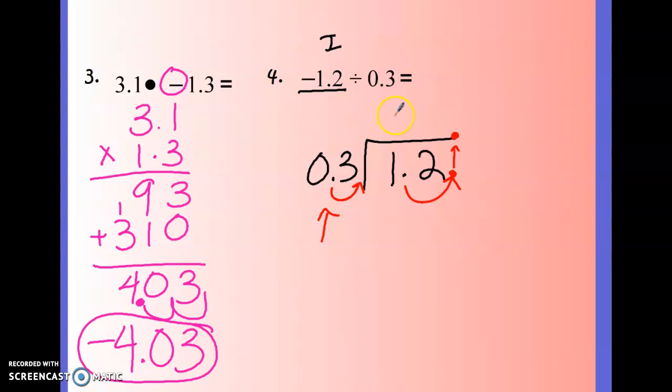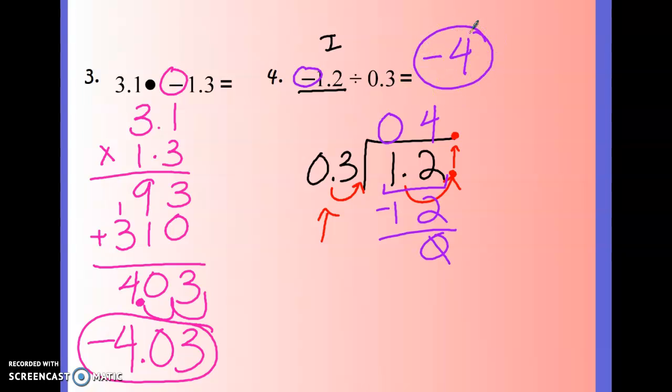So, can 3 go into 1? No, I'm going to show it by putting a 0. Some people use an X. It doesn't matter what you do. Now 3 into 12. It goes in 4 times. Subtract, I get 12, so 0 left. So right now, my answer is 4 whole because the decimal is to the right. Now I have to go back and apply my rule. Our rule says I have 1 negative and 1 positive. My answer is also going to be a negative. So for this one it would be negative 4.